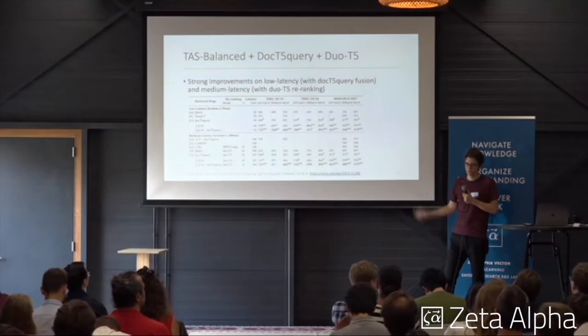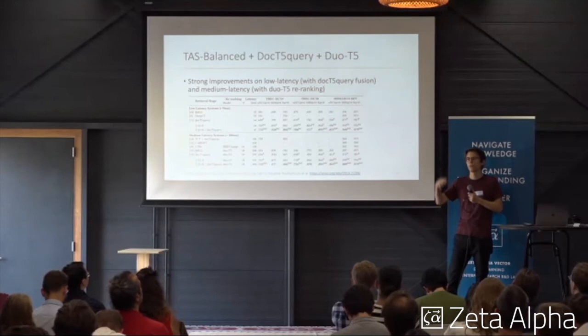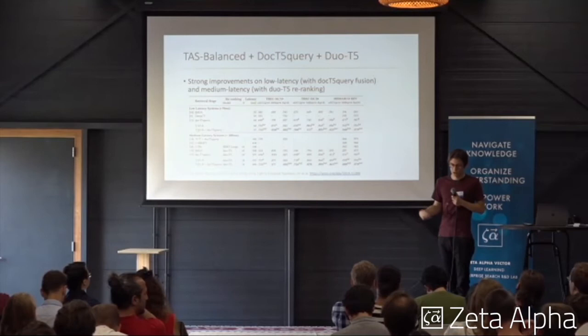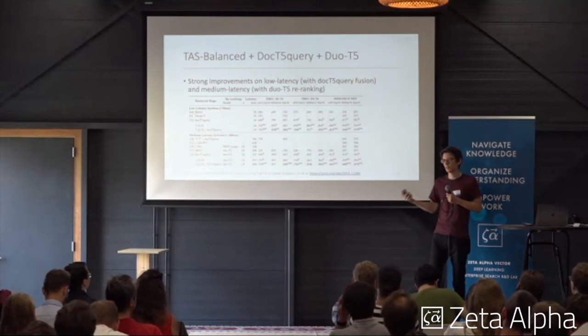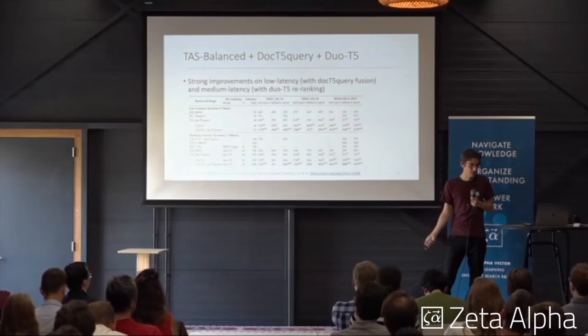And in both cases, if we now combine our dense retrieval model with doc2query, we get improved results, and the state-of-the-art results for those low latency systems. But then because we have improved recall across all cutoffs, we can also add a re-ranking stage and re-rank fewer documents to get better results given our time constraints. And here we used the Duo T5 re-ranker only on the top 10 results and still improved our numbers across the board quite well.